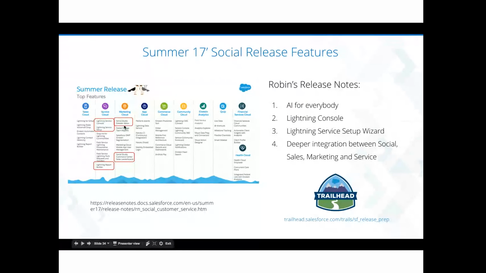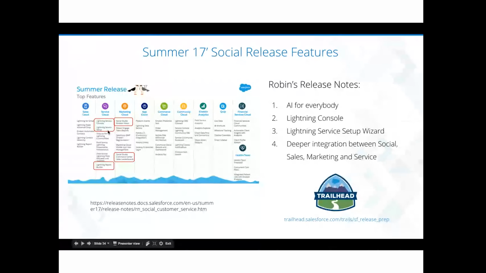Social Studio Einstein Vision, where we can start to pick up brands and understand metadata from an image. This is going to be huge. A lot of brands are struggling to listen when it's on, say, Instagram, and they really need to know those posts, but they can't get that necessarily out of the data. Social Studio Command Center sales leaderboards. So this is yet another integration of CRM with Command Center to make Command Center not just a social command center, it's really a command center for your entire organization.